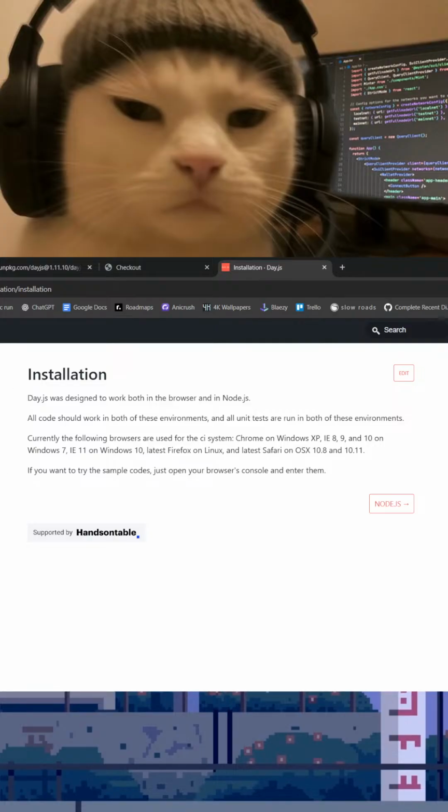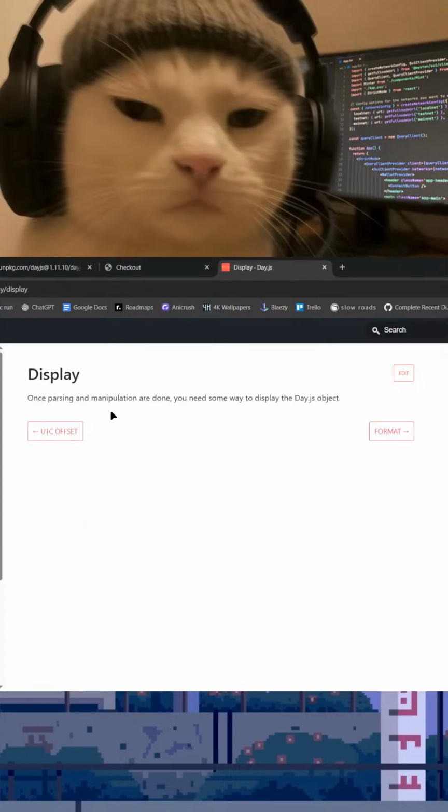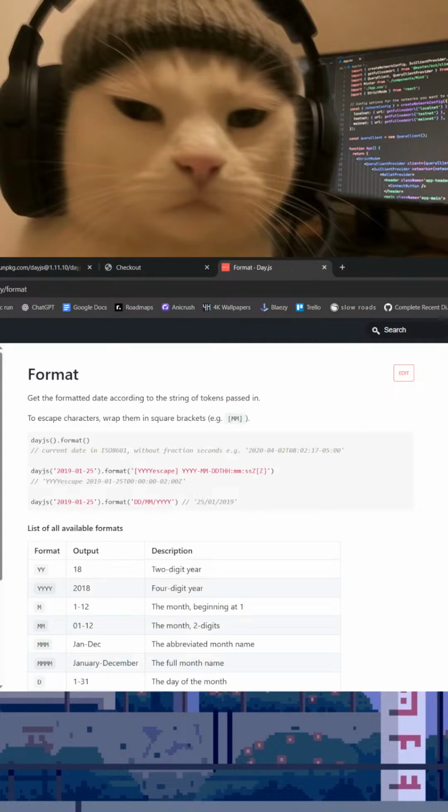Get, set, display. Okay, there is the display. Once parsing or manipulating are done, you need ways to display. Oh, there is a format. Okay, to display day.js, current date is this.